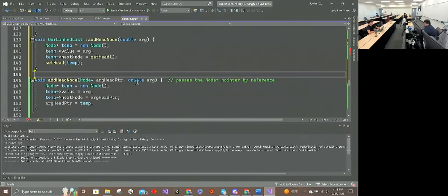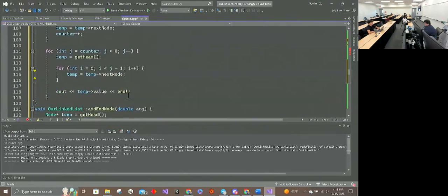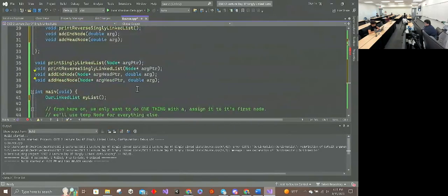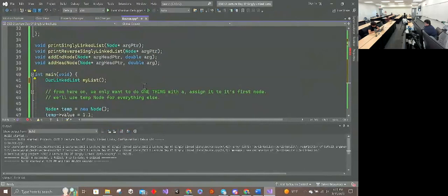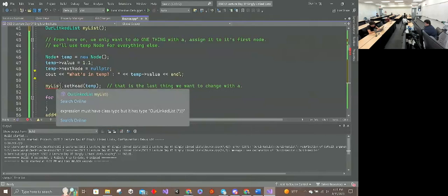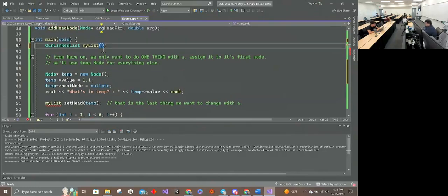So, I think I did those all right. I've got to come up here and make sure what I'm doing in the main is fine. So, I got my linked list. I think if you get rid of those two parentheses, right now it thinks you're doing a function call.